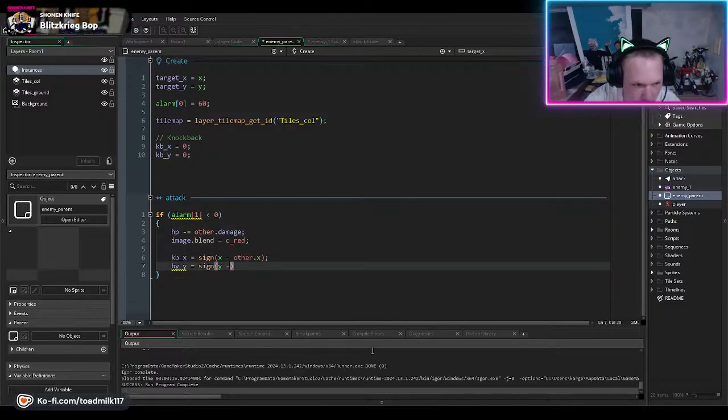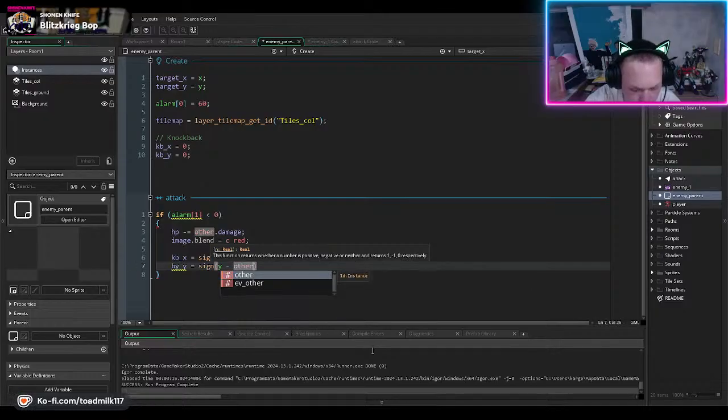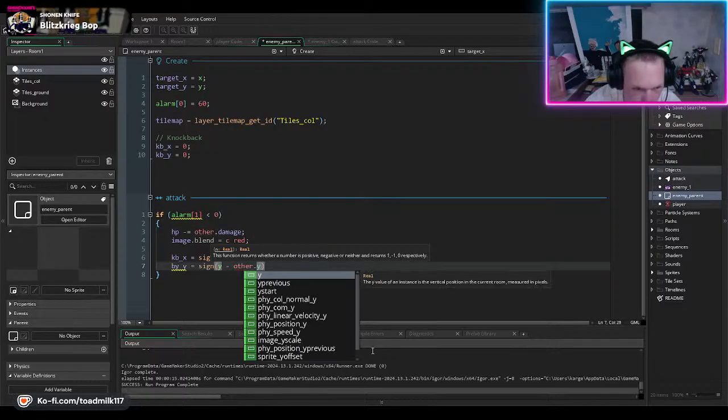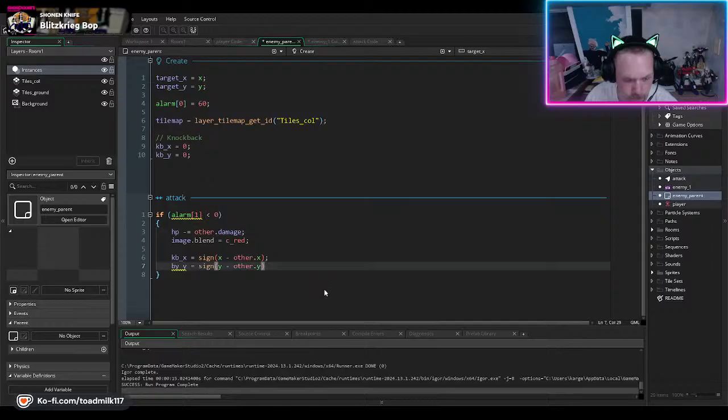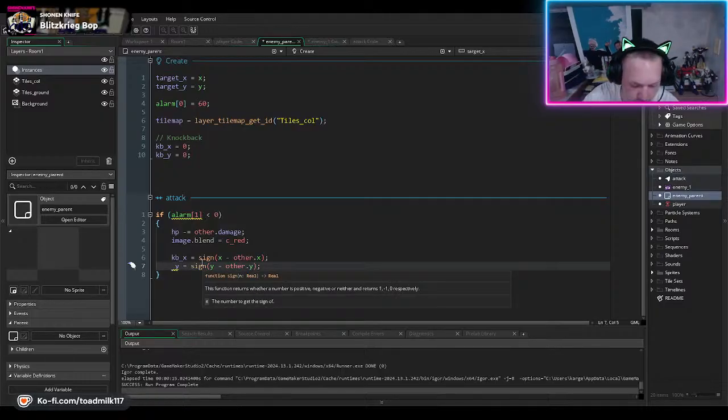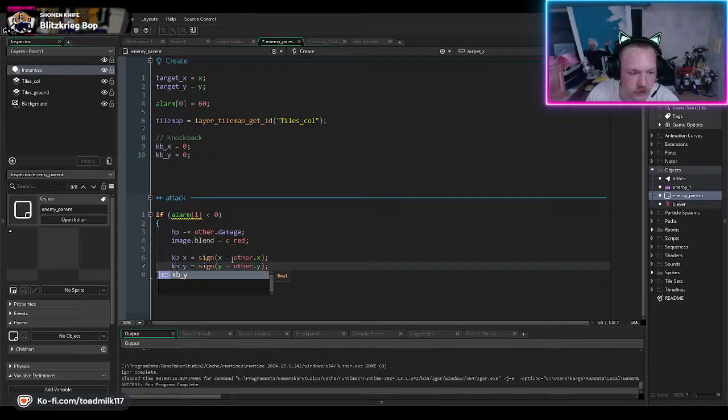I know it's supposed to be a helpful description. Y. And then a semicolon. If it's the same thing, I could just... Oh, that's not correct. You know, I could have just saved myself like 20 seconds if I had just copied and pasted this bar of code in there and then just changed a few things.